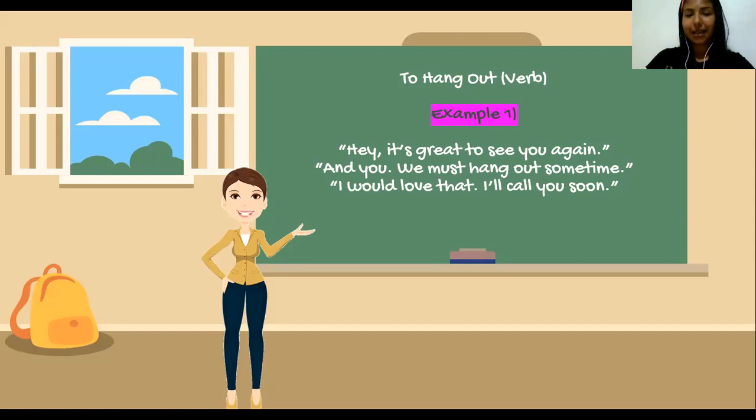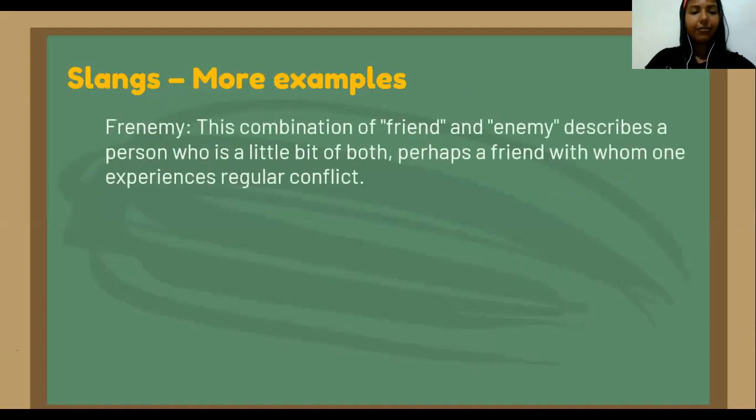Here I have another example that is a short conversation. Hey, it's great to see you again. And we must hang out sometime. I would love that. I'll call you soon. Okay, as you can see, they want to spend some time together. Here I have more examples of slang.